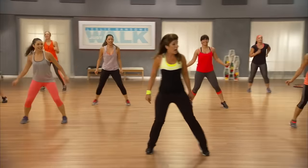Walk, walk, walk, walk. Hey, guys, just an easy pace. Step, tap, forward. Just 2 up and 2 back. Step, tap, forward. 4 and 3, 2. All you do is step, tap, step, and then go back. Step, tap, step, tap, step, tap. Relax. You're on your way out. Woo.